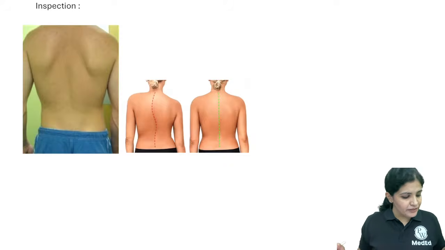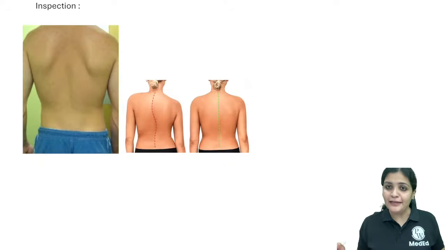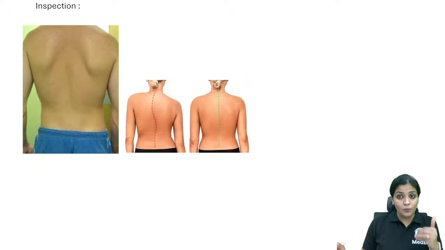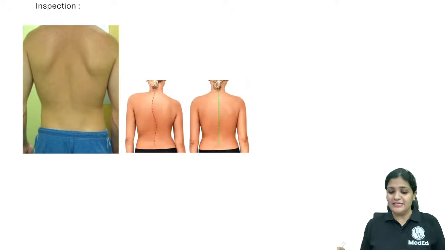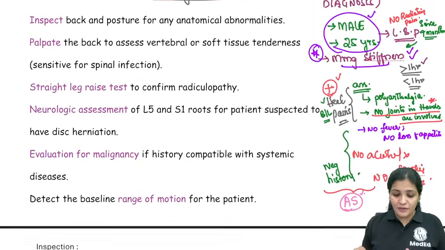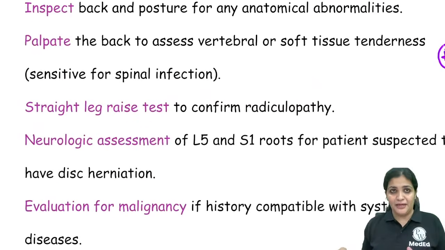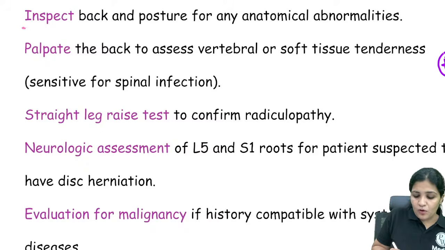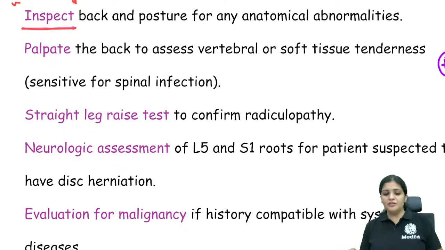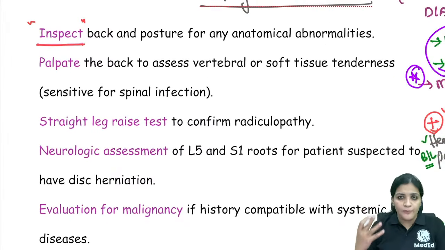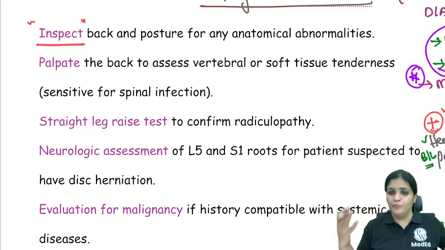Yes, Barnak, we will go to the investigation. First, let us complete the examination. So this is only the working diagnosis. Now you have to establish it by your examination. You will always start the physical examination with inspection. So the first thing you do is always start with inspection. You will ask the patient to turn so you can look at the back. You will remove all the clothing and try to inspect for any anatomical abnormalities.